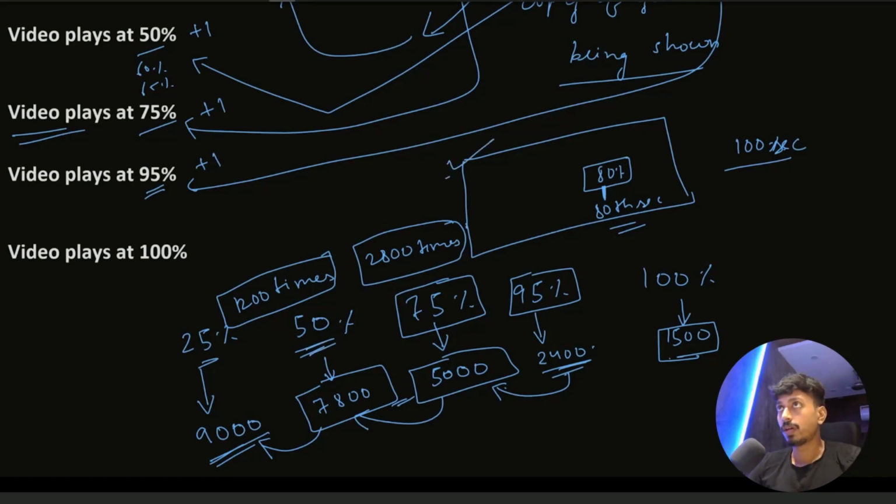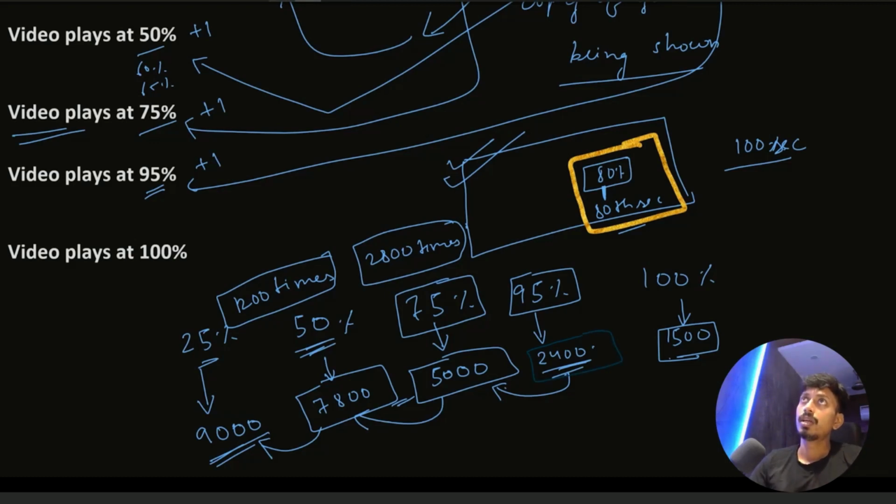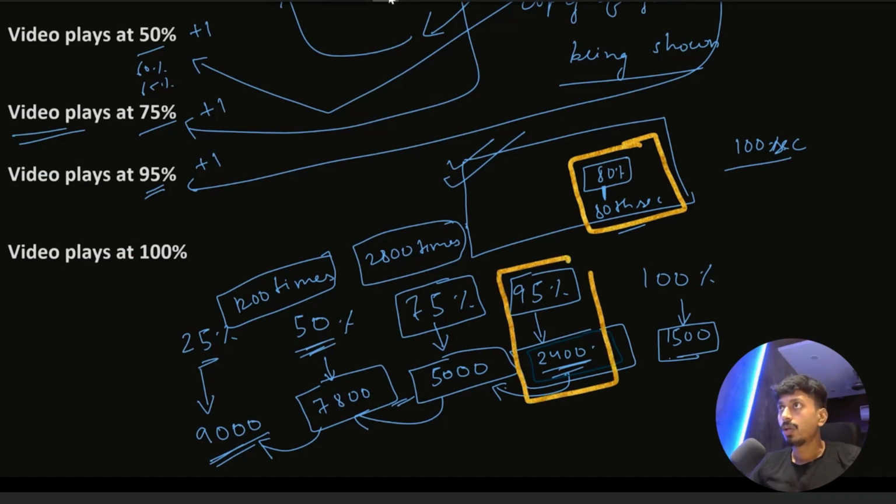Now, going back to our example. This is our video ad, and this is where our call to action is, at the 80% point of the video. Let's say if there is a 100-second video, at the 80th second we are giving them the call to action. So how many users have heard the call to action? How many users know what the call to action is? If you look at this properly, only these many users know that they have heard you telling about the call to action, because these people dropped at 75%.